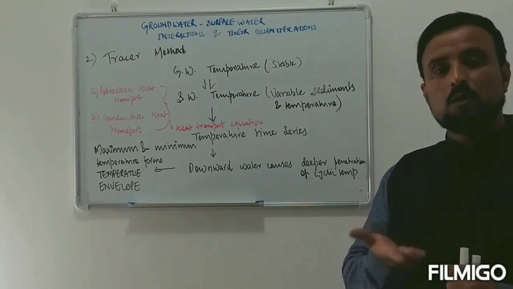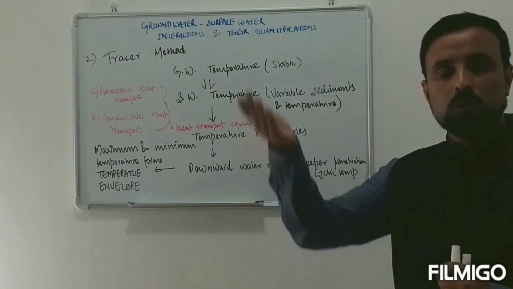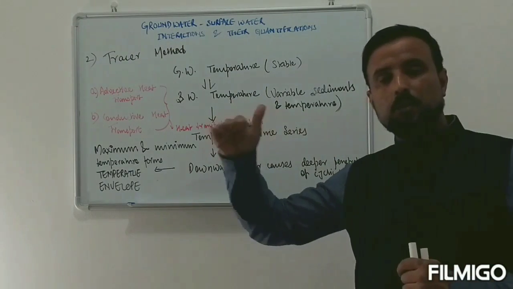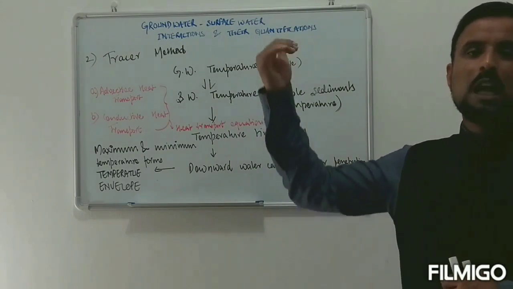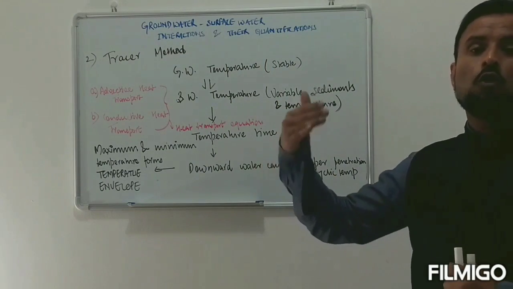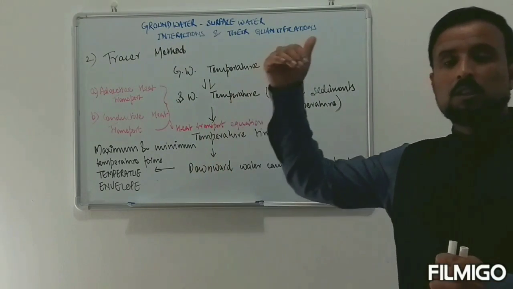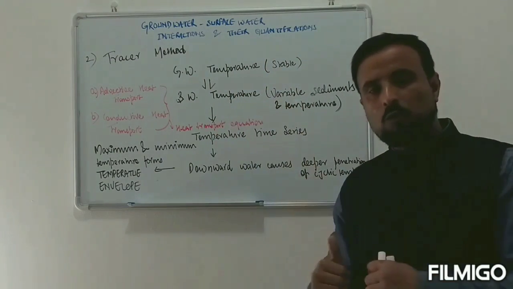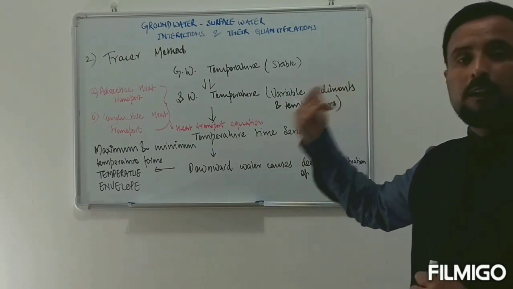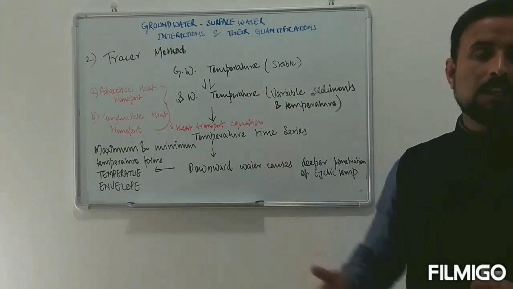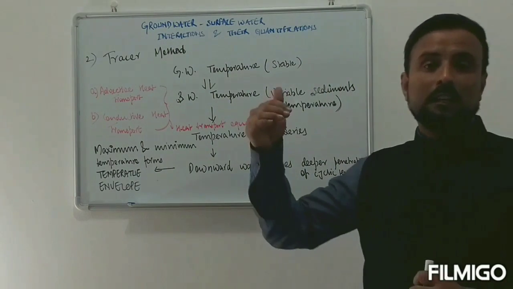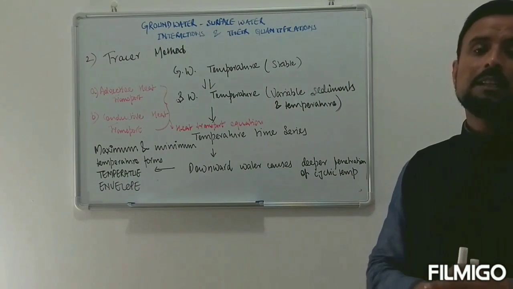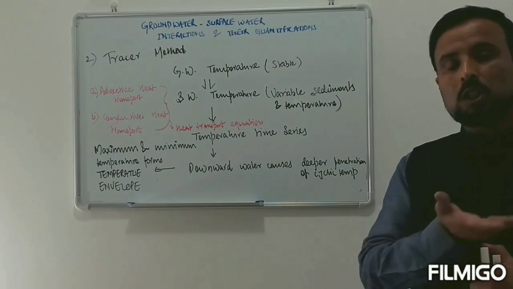Groundwater layer temperatures are more stable because they are not exposed to the outer conditions. The surface water layer is exposed to evaporation and higher temperatures, so it shows variation. When there is a losing stream, the water comes down from the surface water to the groundwater, right? Then you will find a change in the sediment as well as in the temperature. But when there is a gaining stream, you will not find too much of a difference because groundwater has a stable temperature.